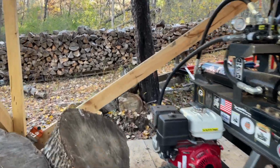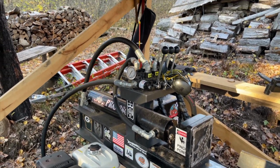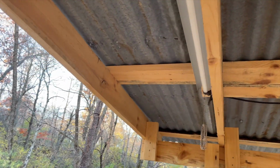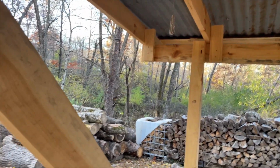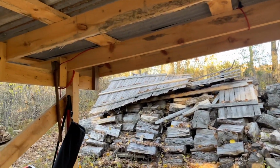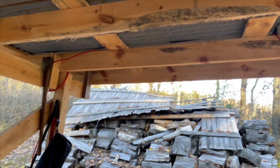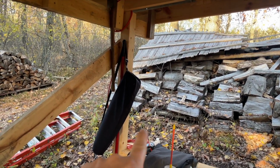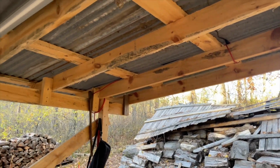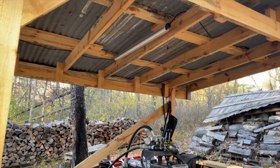The other thing I did to get prepared for the days getting shorter is I put up my two lights that I had in that shelter last year. I put those up over here above the splitter, and I'll show you guys when I actually end up using these things. I just have a little battery pack that I plug in and run these lights off of. I'm not sure though if they're positioned right. I'm gonna have to see how they end up working out.